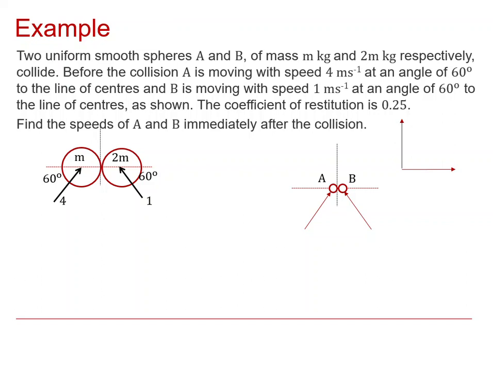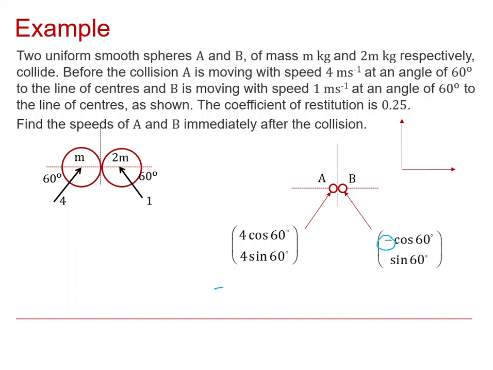Now, finding speeds is in a sense not what we want to know first, because the problem has to be formulated in terms of velocity components. So that's what we've got to do first, and only when we've got the answer to that problem can we move to finding the speeds. So we'll begin with the vector form of the approach velocity for A. It's 4 cos 60 because we resolve the 4 along the line of centres and get 4 cos 60, and for the B it's going to be very similar, but it's not 4, it's 1, and we have to remember the minus sign to show that the inclination of B is leftwards rather than rightwards.